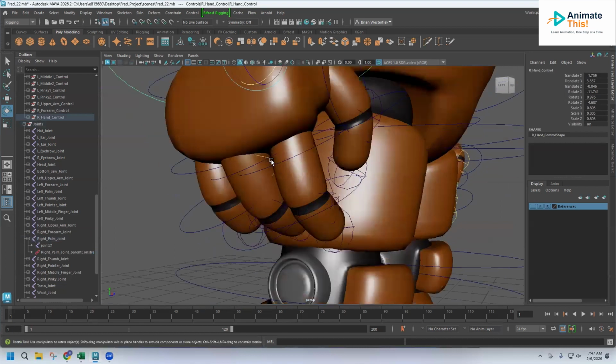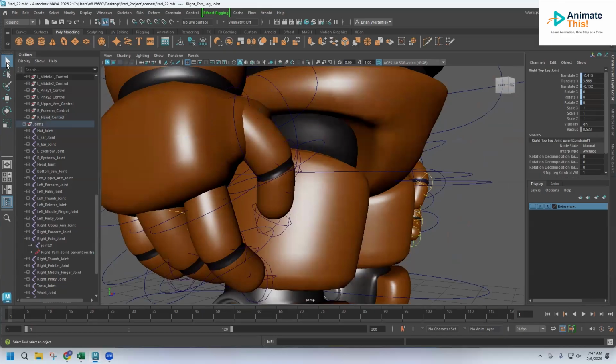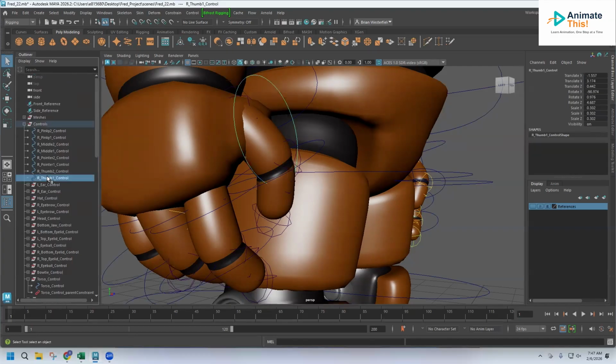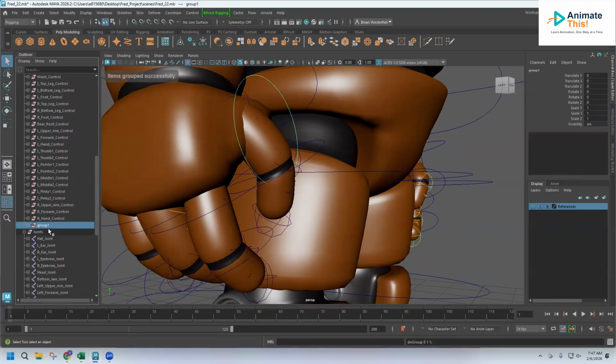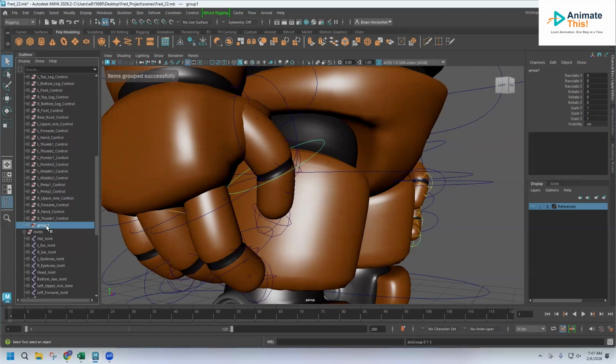All right, now let's work on the fingers again, the long, tedious part. I'm going to grab my controls for the thumb, and I can't get them there, so I'm going to go over here, right thumb 1, hit Control G, go rename it, right thumb 1, Control, go grab right thumb 2, Control G, right thumb 2, Control.